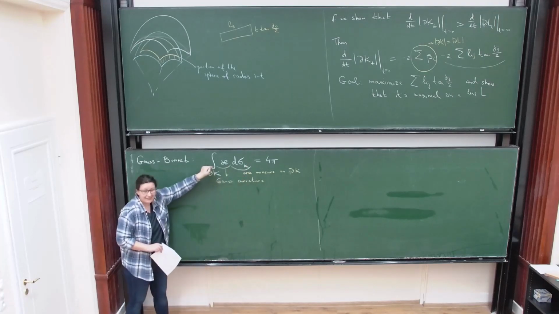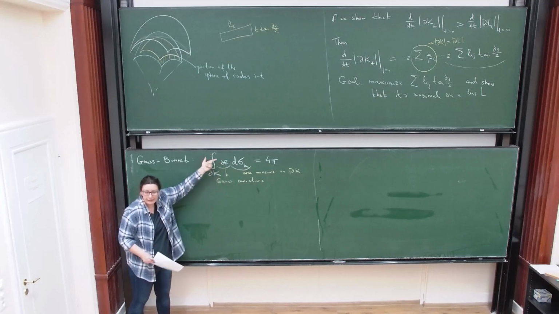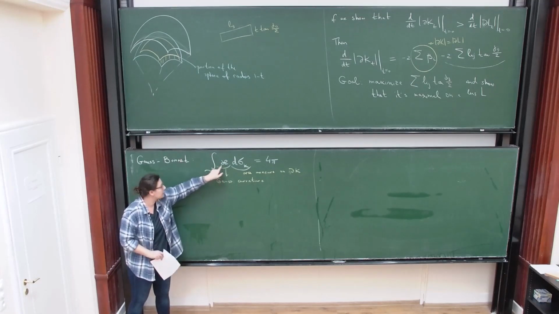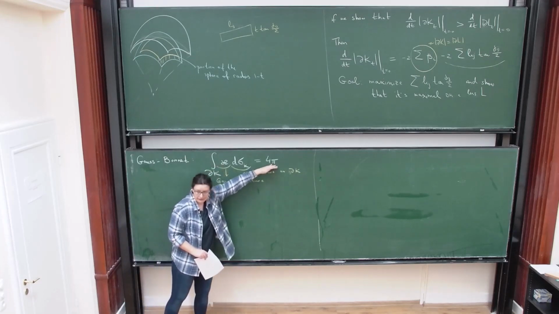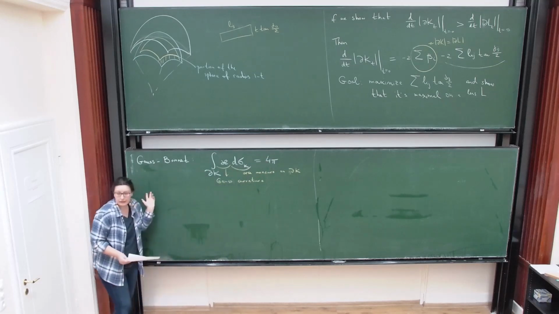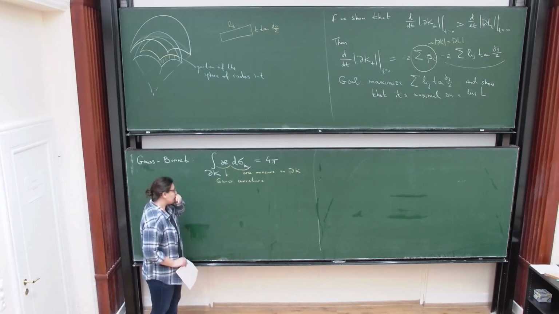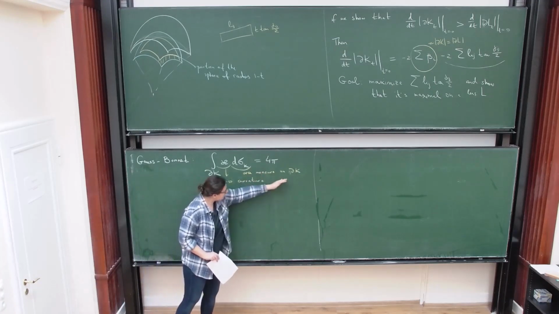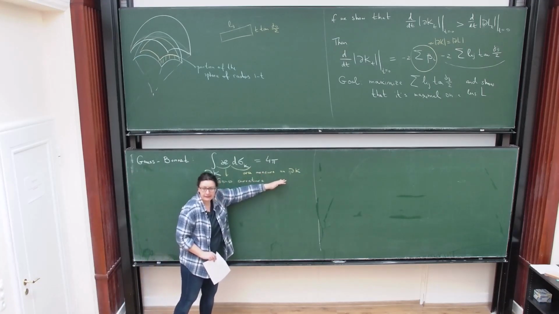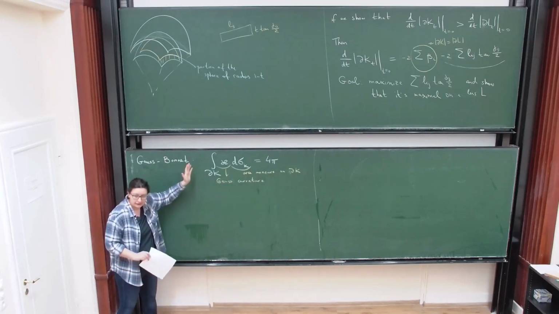Here, this is the integral again of the curvature, but now the analog of the curvature in R3 is our Gauss curvature, which is the product of both principal curvatures. And it is equal to the area now, again, of the sphere in R3, which is 4 pi. Okay. So I'm going to take this for granted for now, and at the end I'm going to give intuition why something like this should actually hold. But for now, let me take this and let me apply it.